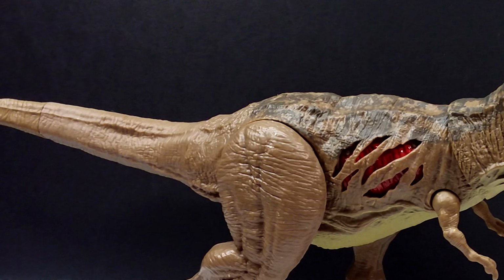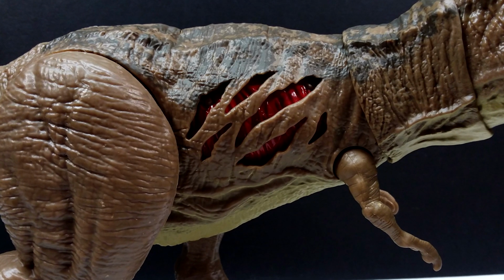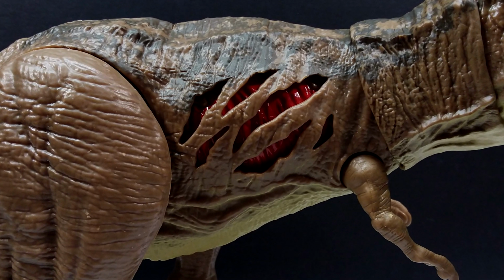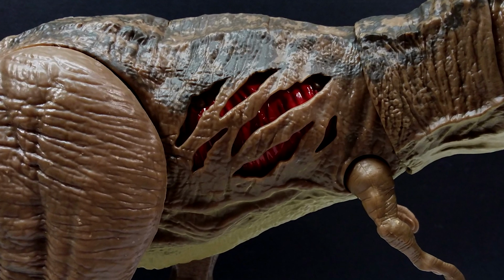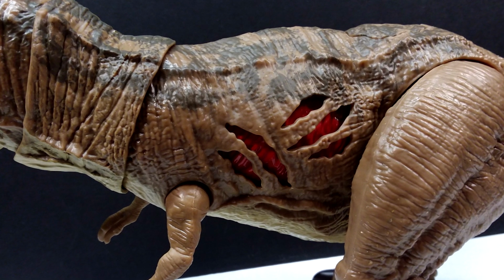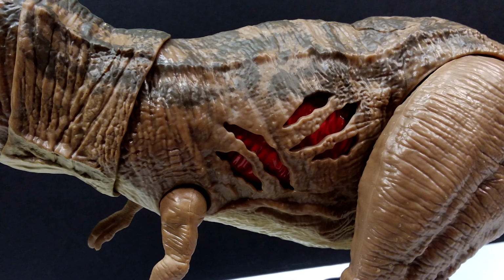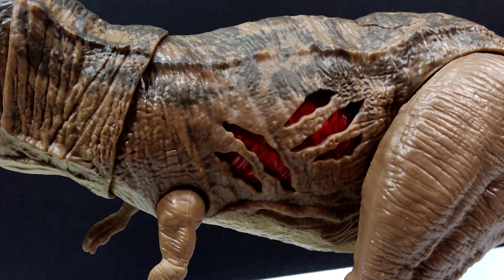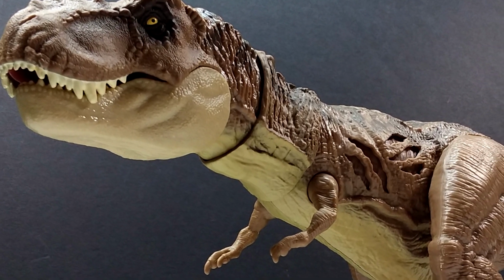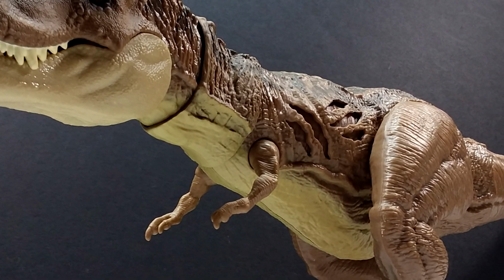And then we have the really cool action feature, which I love. I absolutely think that the action feature of this Rex is great. It's another very cool, unique kind of battle damage type of look for the figure. Mattel continues to impress me with how they come up with new ways to give us a battle damage dinosaur, and this is yet another new, fresh idea on the part of Mattel that I really quite like, and I think it operates really smoothly, overall looks beautiful on the figure, and was a pretty cool and unique idea, again, compared to what we've seen in the past. I definitely dig the battle damage feature of this Extreme Damage, whatever you'd like to call it.